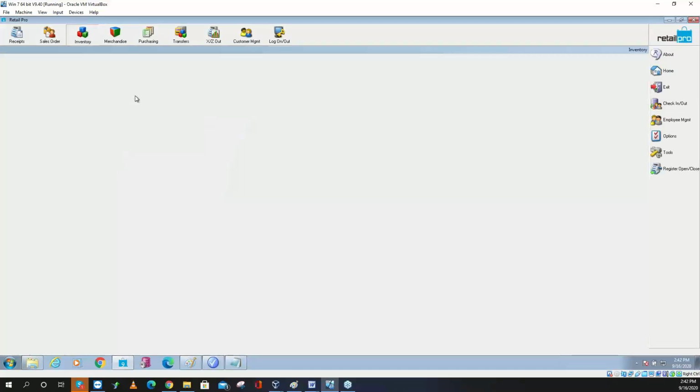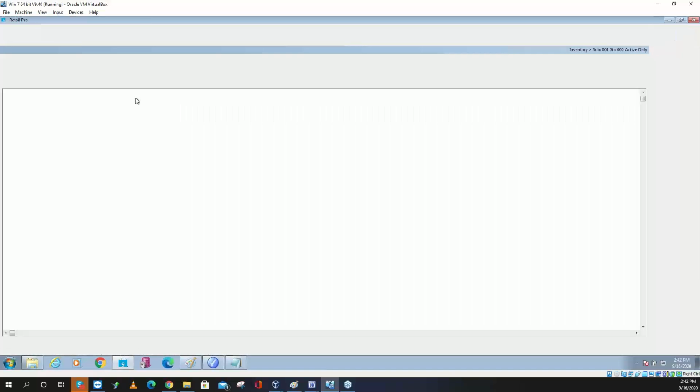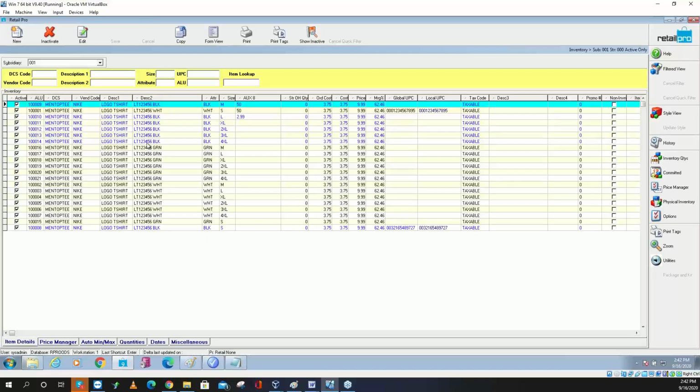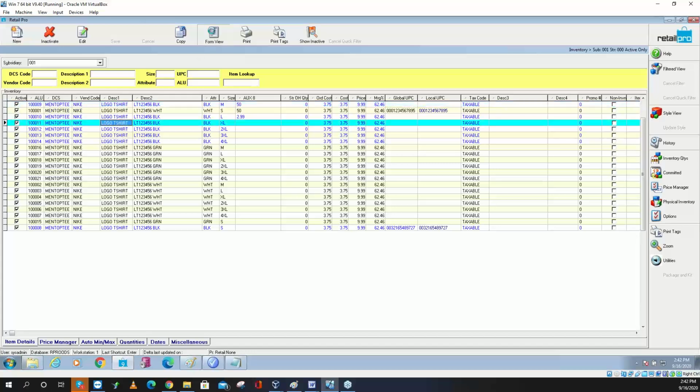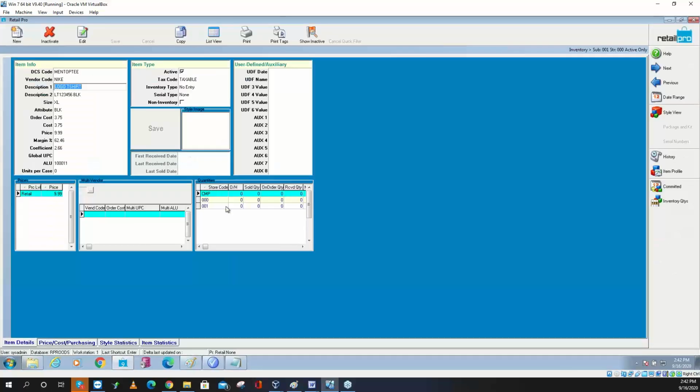Then I go into inventory, pick an item that I haven't mucked around with, right? So if we say, yeah, this item here, form view, what do we got going on this thing? Okay, we got a retail price of $9.99. So if I say this is, we got an orig price of, we'll say 30 bucks. Go crazy here, right? Save.